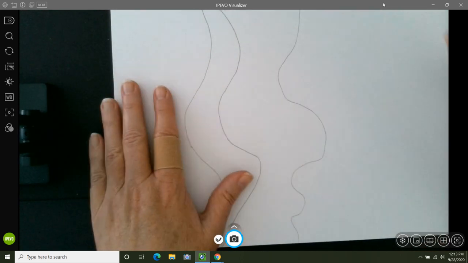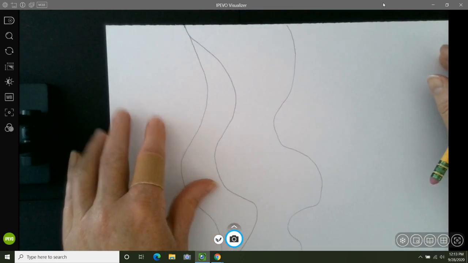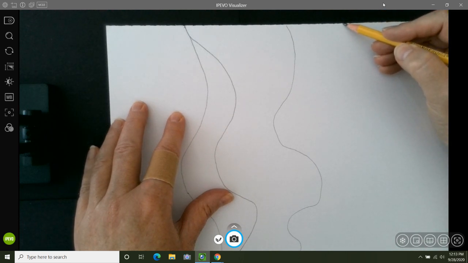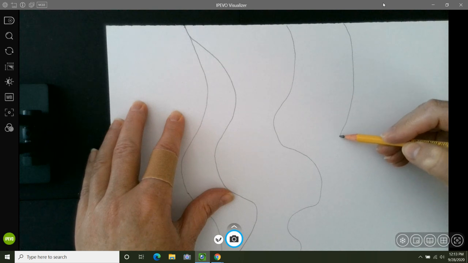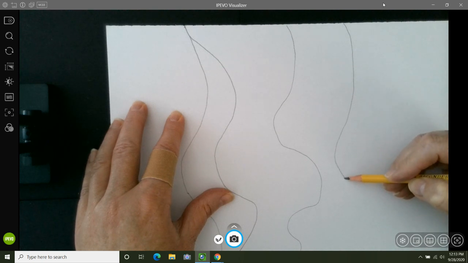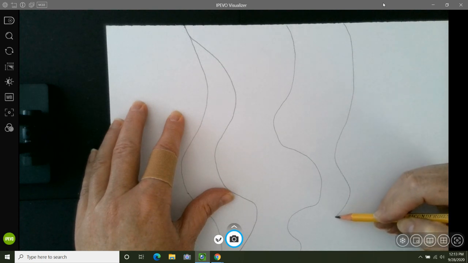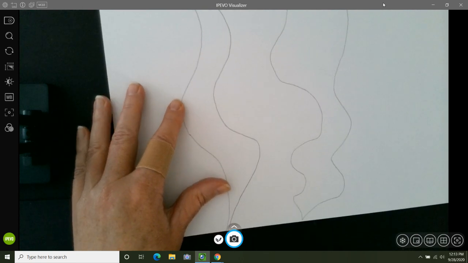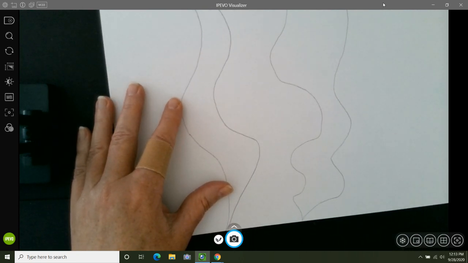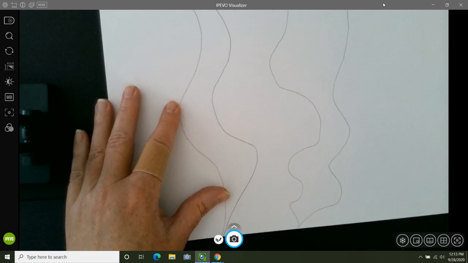Right now, about 3 finger spaces away, I'm going to start the next curved line. And remember, everyone's can look different. You definitely need to have space in between. And again, I decided that I was going to have a curved line that went in and out in different directions.